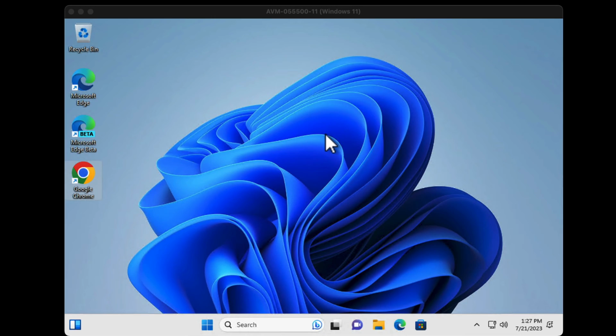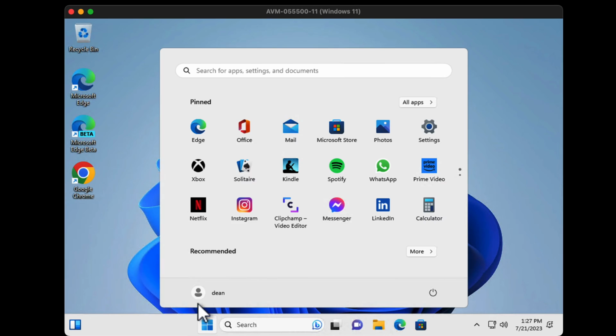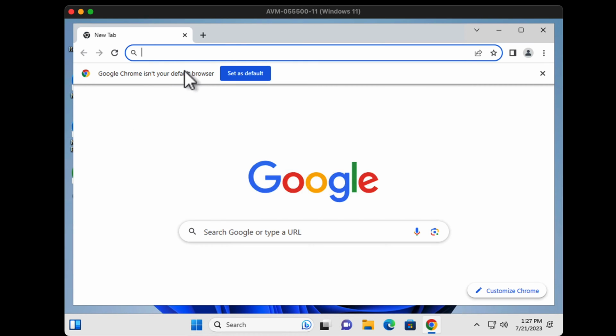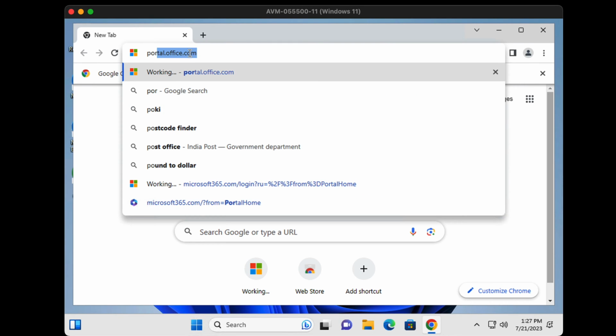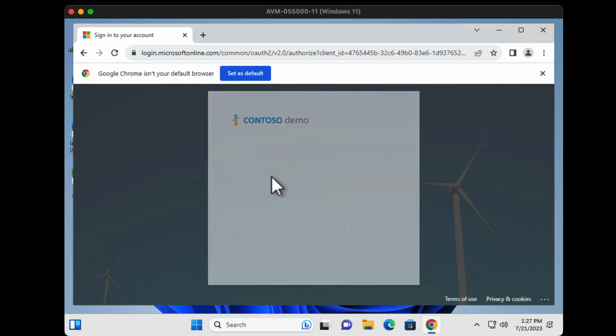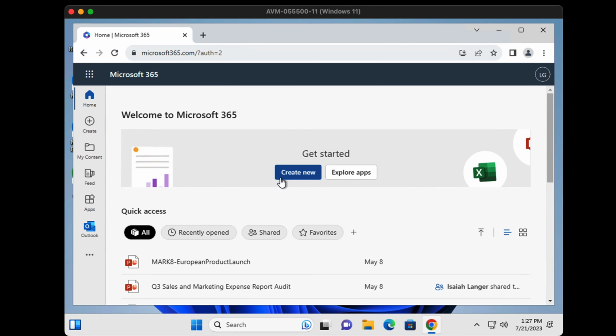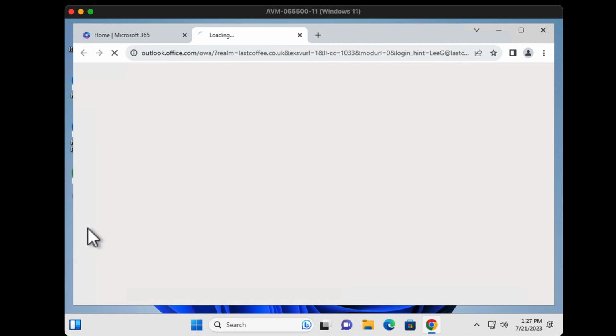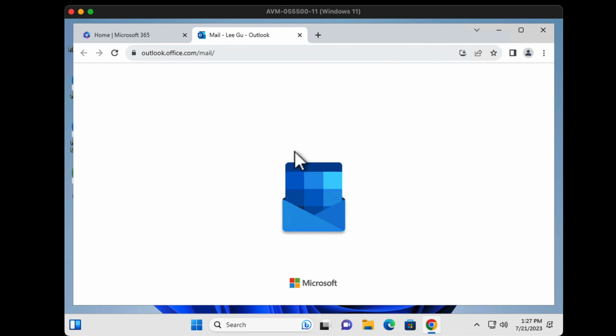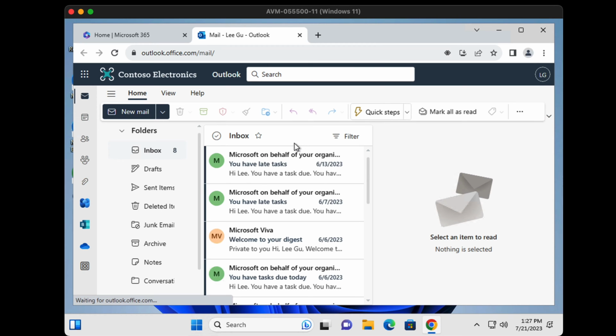The issue that we normally have when we're talking about allowing users to access corporate resources from non-secured devices, or devices that we don't own, is that they can do this kind of thing. Here we have a non-Azure AD joined, not domain joined computer, just a user with a standard login account that this user is using on their personal machine. They can choose Google Chrome, head over to portal.office.com, log in, type in their username and password, and if you've got MFA enabled, they may be prompted for MFA. If not, they're straight in. Here they go, they choose Outlook, and they've got access to their corporate mail on their personal device.